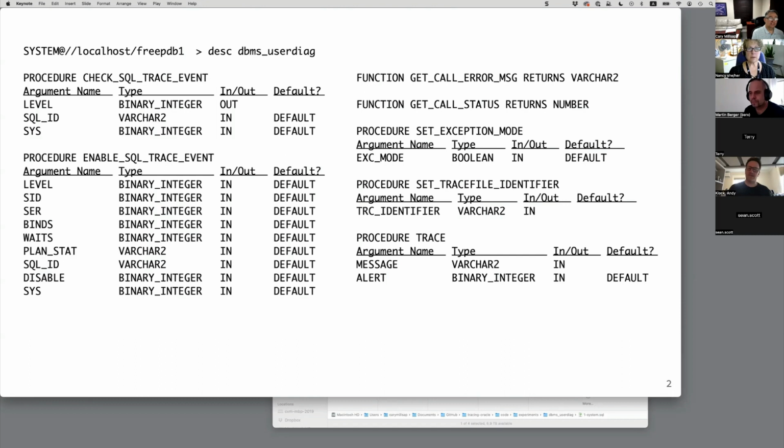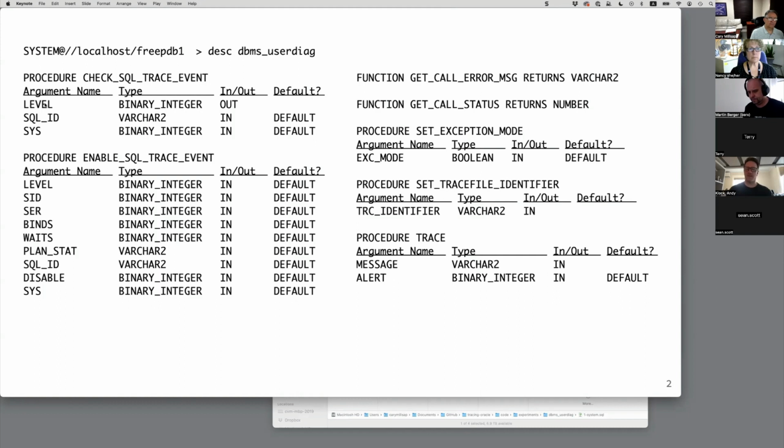So there's a procedure called check SQL trace event, which is kind of cool because it presumably will allow us to check whether my session is tracing or not. And you can see there's this interesting little SQL ID thing here.